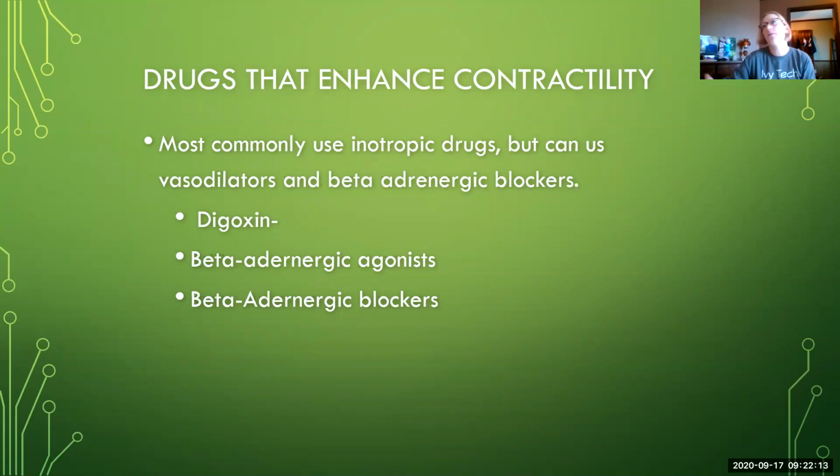An example, so our beta blockers, we know our beta blockers end in -lol, but there's a difference between cardiac selective and non-selective. Metoprolol, atenolol, those are our cardiac selective beta blockers, whereas propranolol is not. Those non-cardiac specific beta blockers can actually cause bronchospasms. So if it's a patient that has any type of pulmonary problems, then you need to be aware of that and make sure that's in their history, whether or not they have those lung problems, because they should not be put on those non-cardiac specific beta blockers.